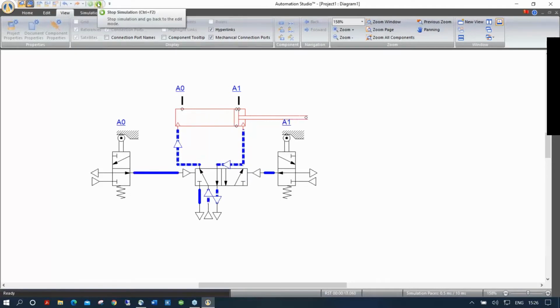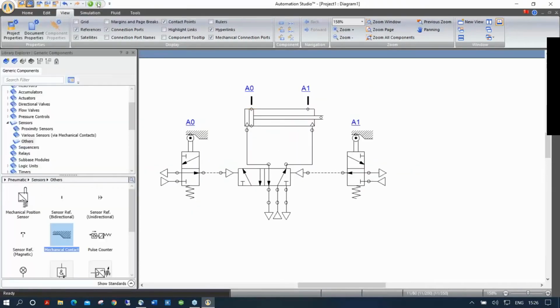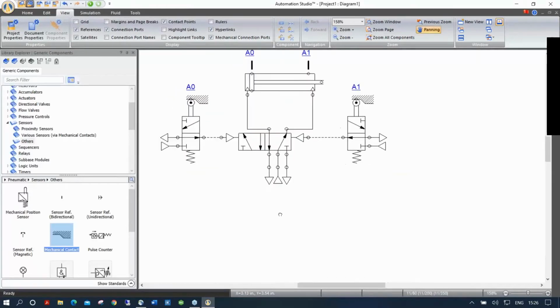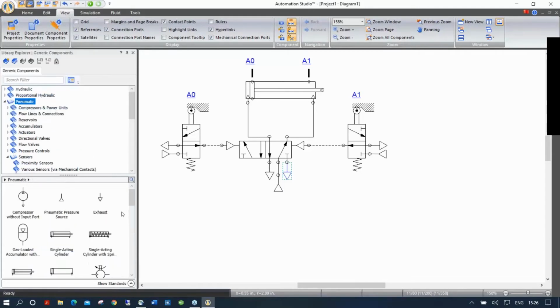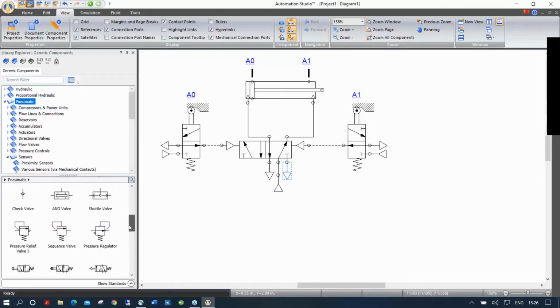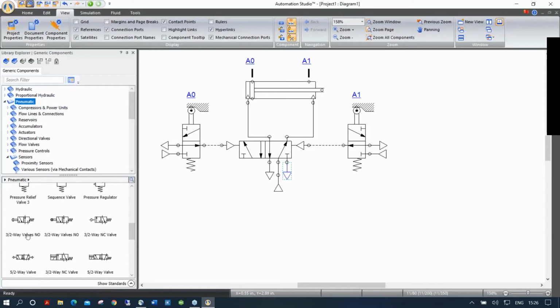entry here. So if I want, I'm going to make it complex, okay? Don't judge my drawing skill here, but I want you to see what you can do. So I'm going to take another, let's say a 3-2 valve this time. I know I can just use one push button like that, but let's just use this for simple, okay?